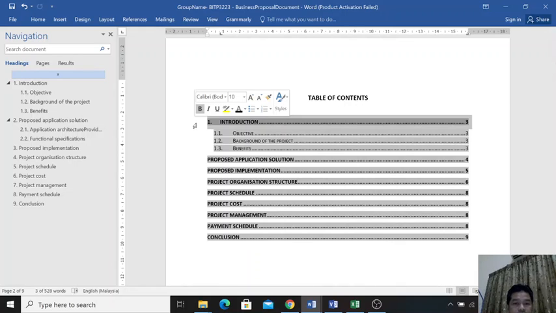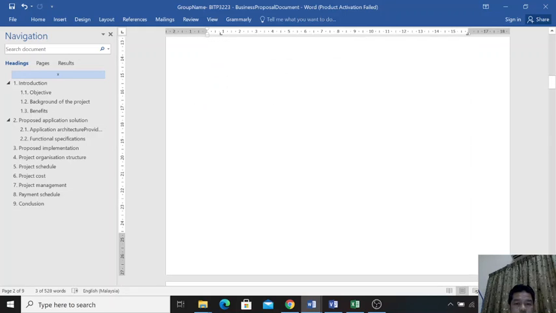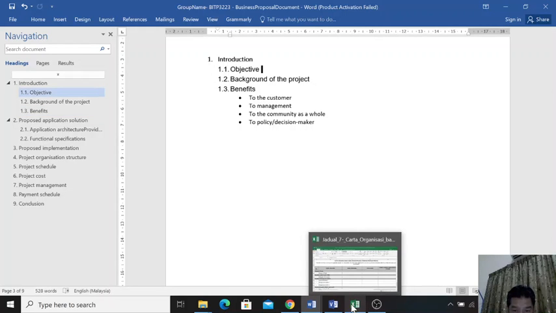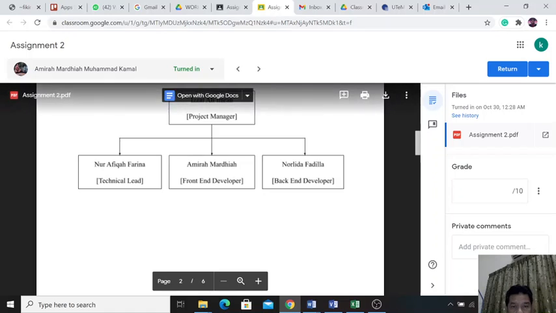You need to be an expert. If you want to be a consultant, you need to be expert in certain software that can speed up your work, your paperwork and so on. So this is how I normally manage my paperwork. I will create a template first, then I will search for the contents, then I put them here. Another thing I want to share with your friends is submissions.